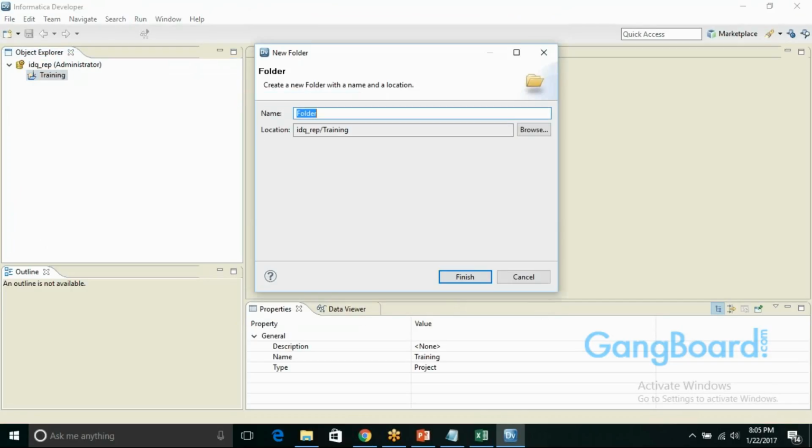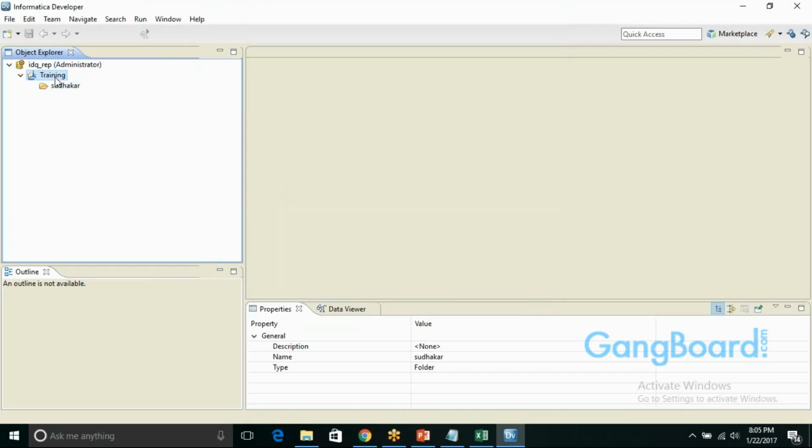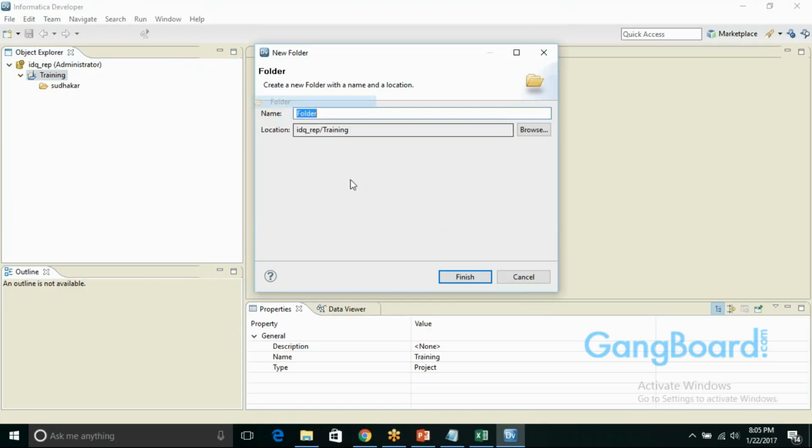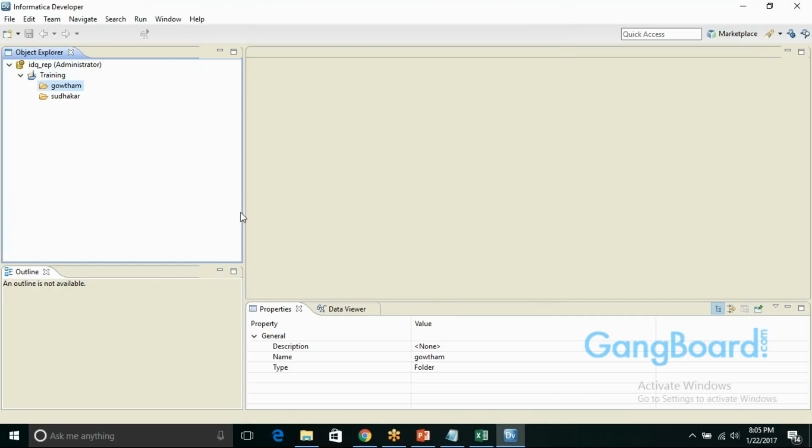Within this I'm creating one folder. Under the project we can create users. But in Power Center there won't be a project concept, only a folder concept.